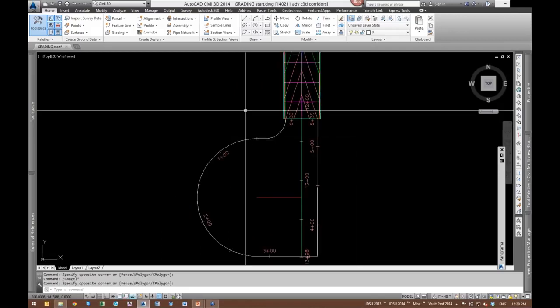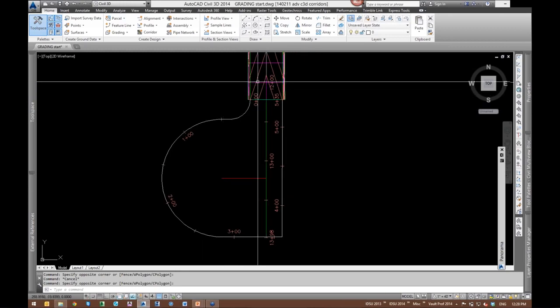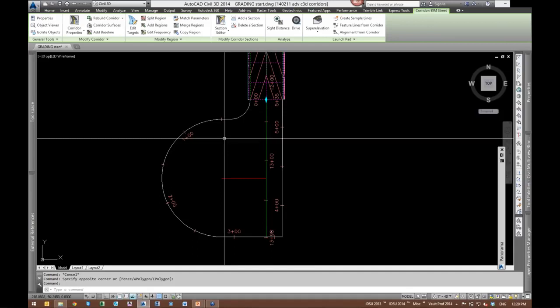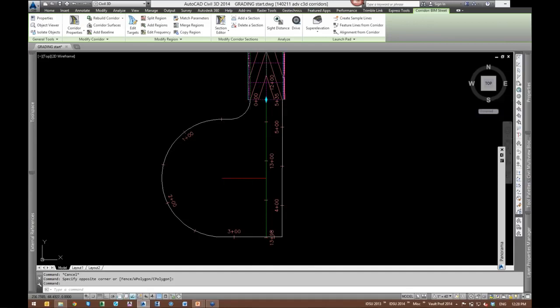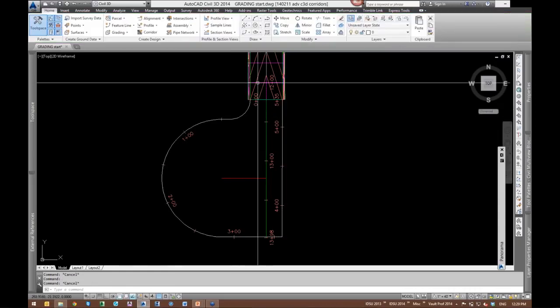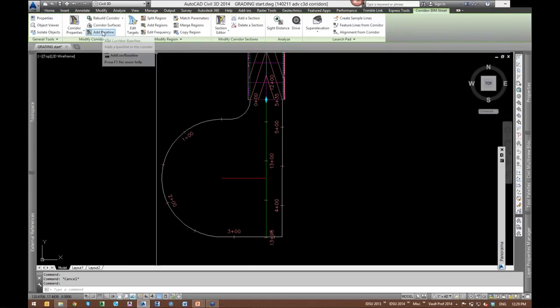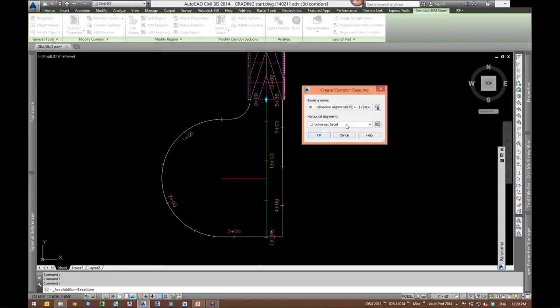All right, let's go ahead and build this model here. I'm going to pick on the main corridor. And what we need to do now is we need to add a baseline. I've got an alignment and profile, but it needs to be added as a baseline. So again, I like doing this through the contextual ribbon. You pick on the corridor, you have add baseline, and I've got my cul-de-sac alignment running around the outside.